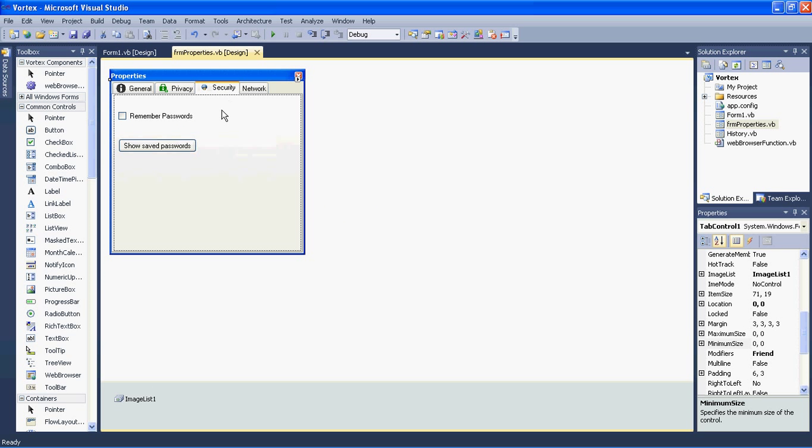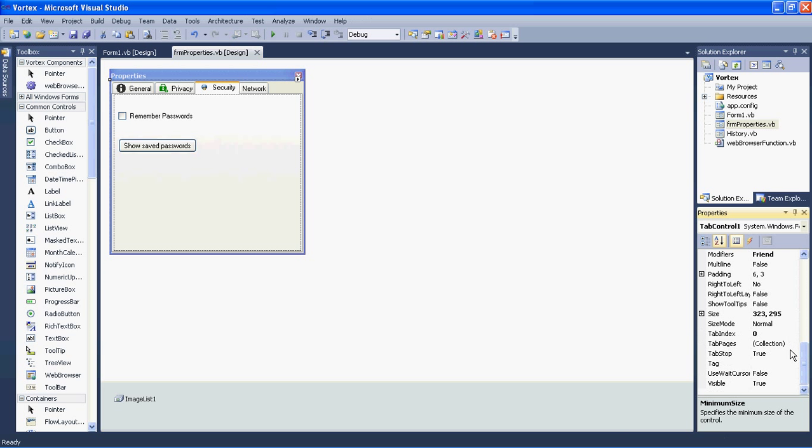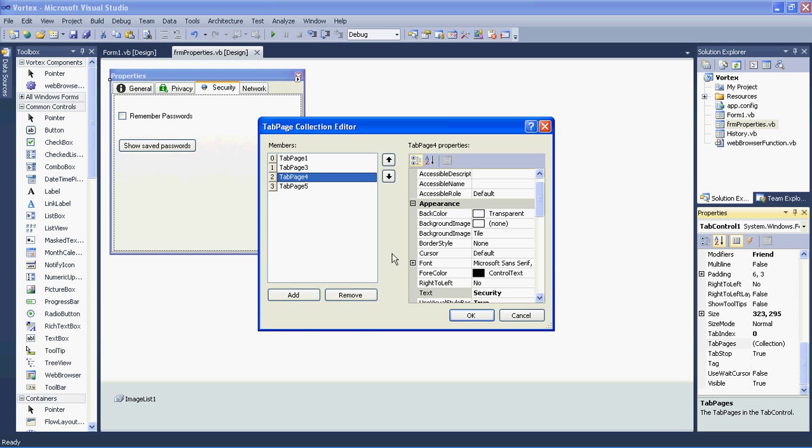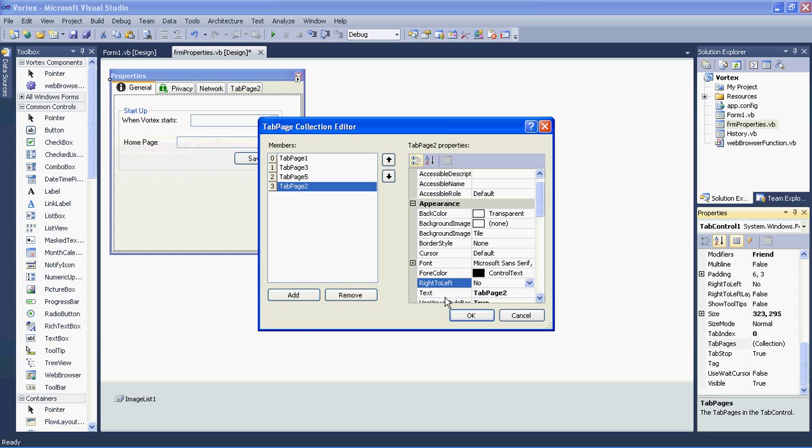The next thing is about the security. Remember and forget passwords is something that is done by the IE, so I will not use this either. Click on the security, go to tab pages, and delete security, but add a new tab called email.